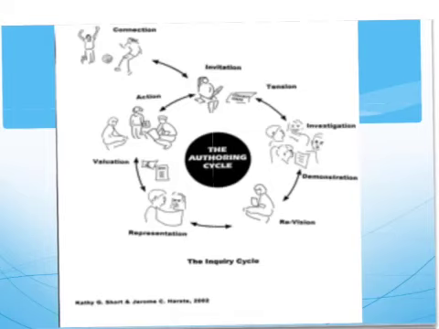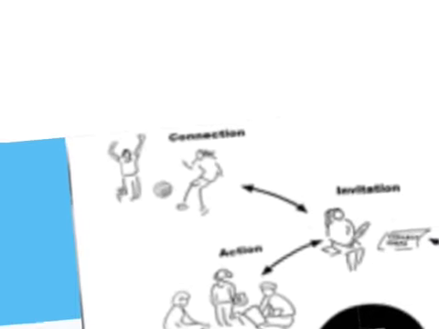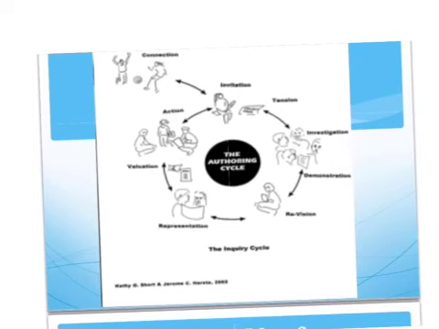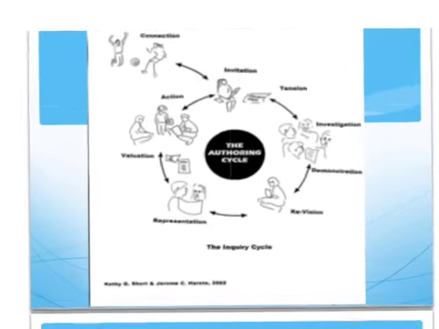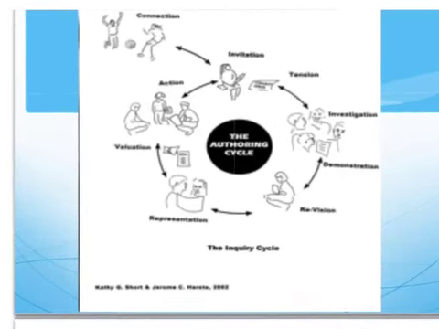When a teacher starts thinking about how to teach and introduce a unit of inquiry, this next slide, the authorizing cycle, really explains the process that the child will go through from the beginning to the end of the unit of inquiry. A teacher will always start off with a connection activity, which really tries to make the unit itself feel like the student can connect to it.